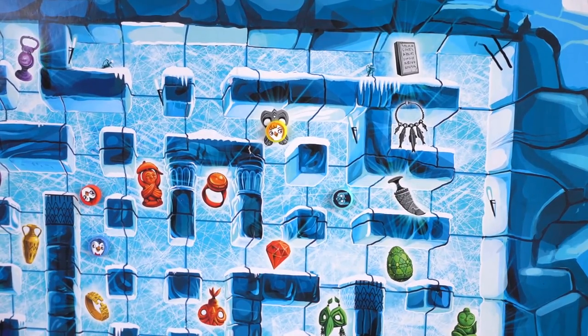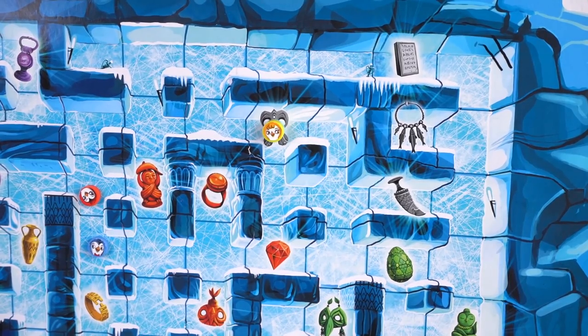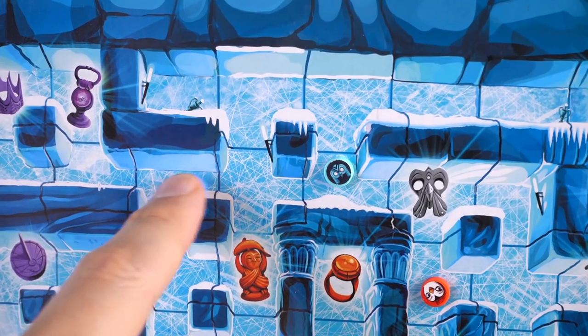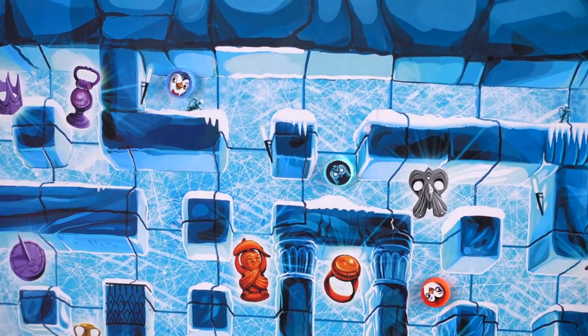You feel completely in the dark, but the feeling of piecing together some information and then that magnet clicking just feels great as the mummy. And as the penguins there's a huge amount of tension, just like in any hidden movement game. When you make your decisions you're trying to out-think them — do you go slightly away from where you want to go because that's probably not where the mummy would head, or do you just go with the obvious thing and try to do it as quickly as possible? Really fun time I've had with this game.